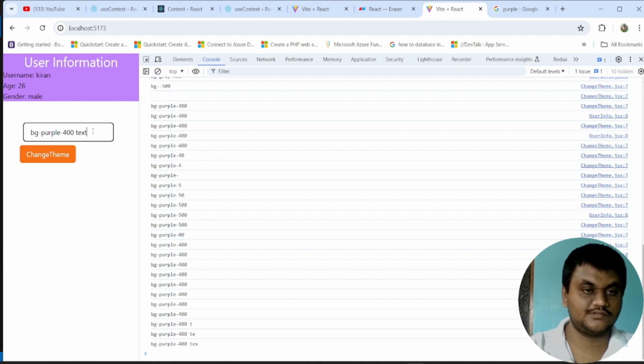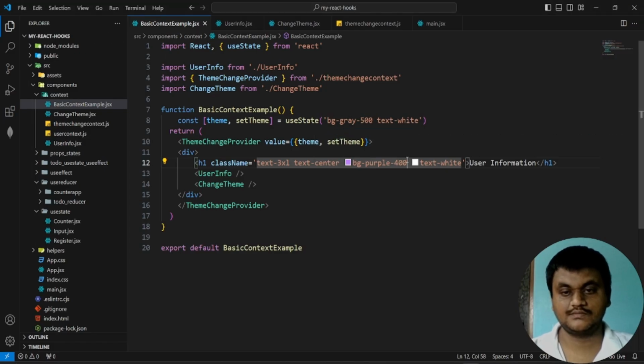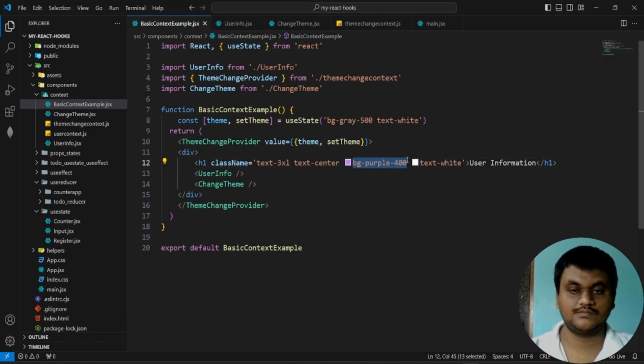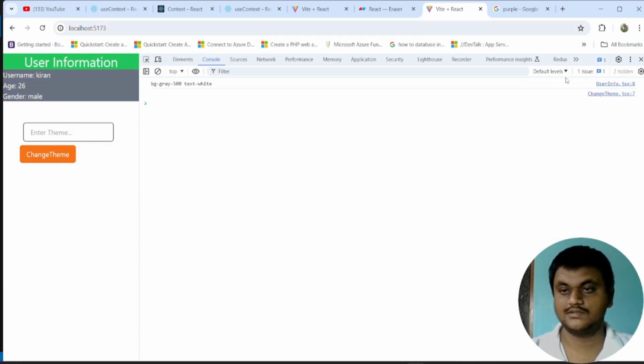If you give text also here, change. Okay, now it is reflecting. Back to orange. Control Z, Control Z, Control Z. Okay, back to green. See, now it is reflecting.